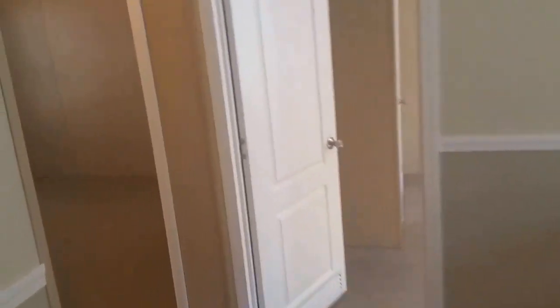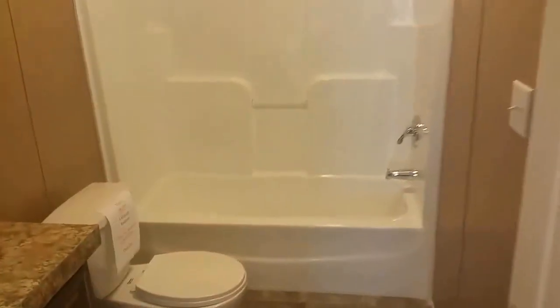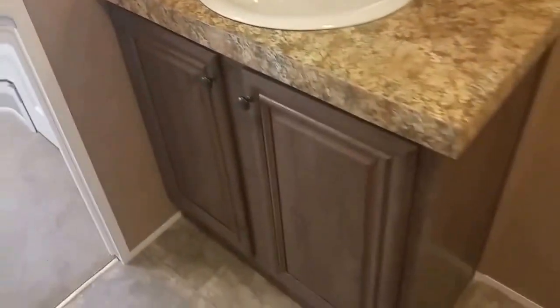Back here are the two secondary bedrooms — very good size bedrooms. And like all of our homes, what you can't see is zone 3 insulation and thermal pane windows — it's going to be real good on an energy bill. Here you have the hall bath, which is a one-piece fiberglass tub, no plastic. You have the sink here, cabinets, and then right here outside the bathroom you have this little closet — great for towels, washcloths, anything you wanted to put in here for this bathroom.